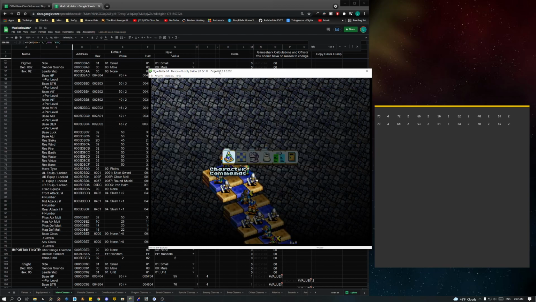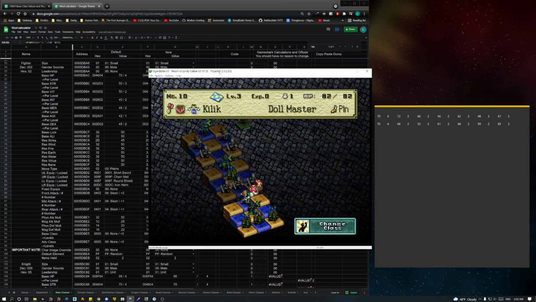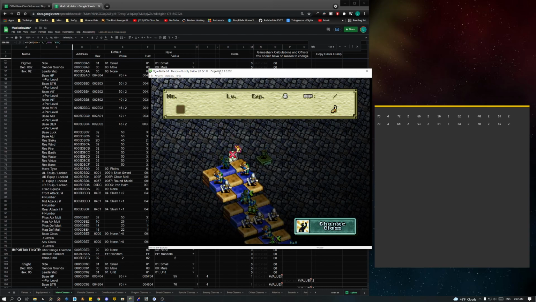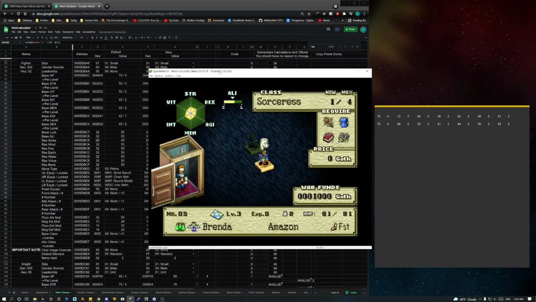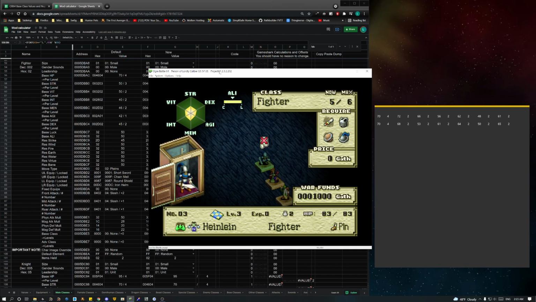So, to show the point of what I'm doing with my mod so far, you can see that every one of these characters can go ahead and class change. So, for example, if I don't want Brenda to be an Amazon and I want her to be a sorceress, if I had the other items for Dragon Tamer, etc., I could do that. But for now, sorceress is plenty fine. And let's see what I can turn my troublesome fighter into. I can make him a doll master or a wizard. So I think a doll master could be cool. Let's do that.